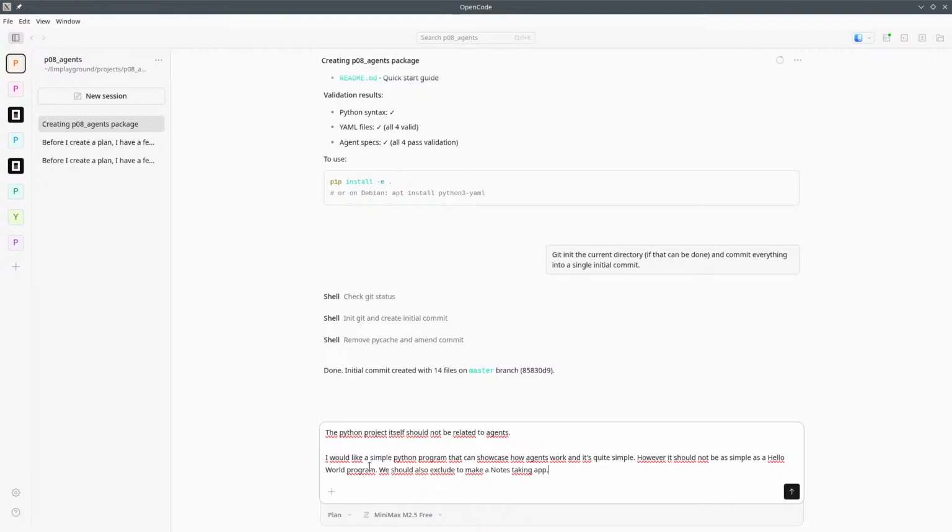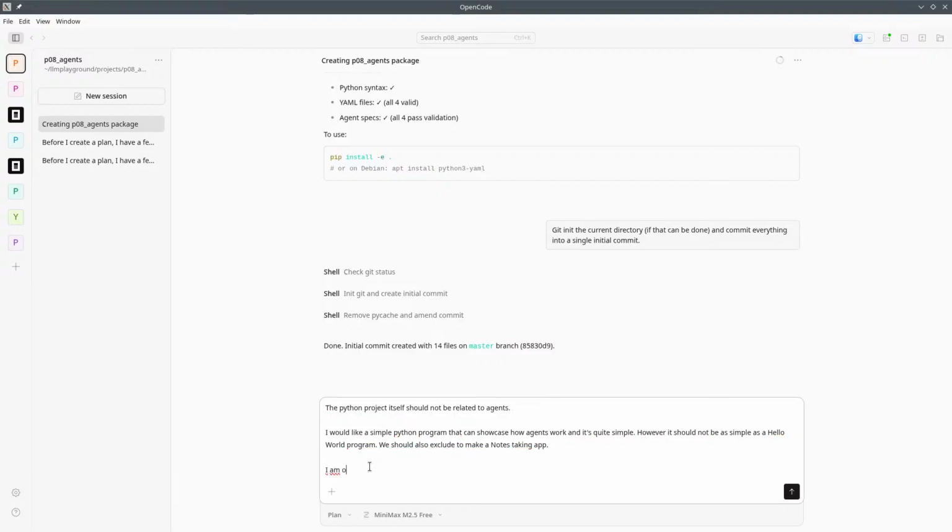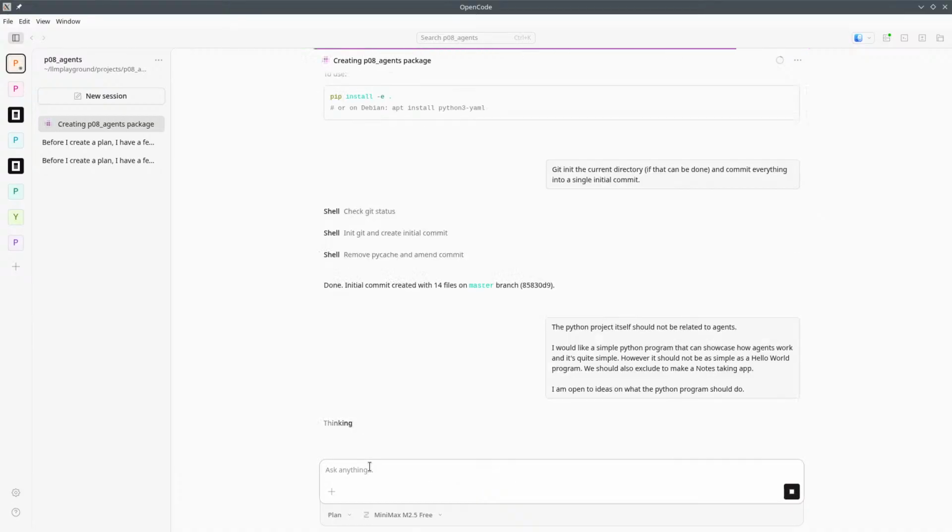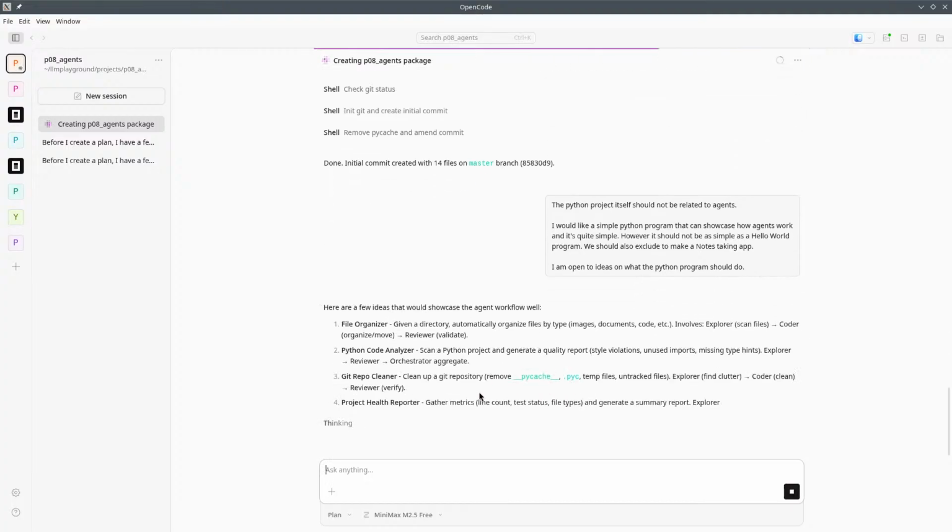So I want something different. I am open to ideas of what the Python program should do. So now it's going to plan this thing.